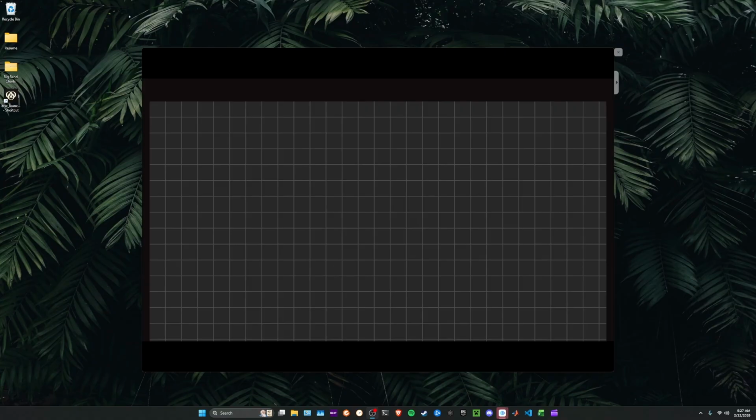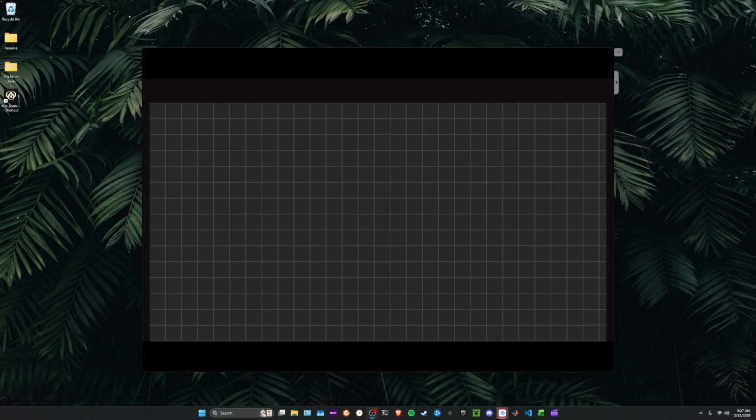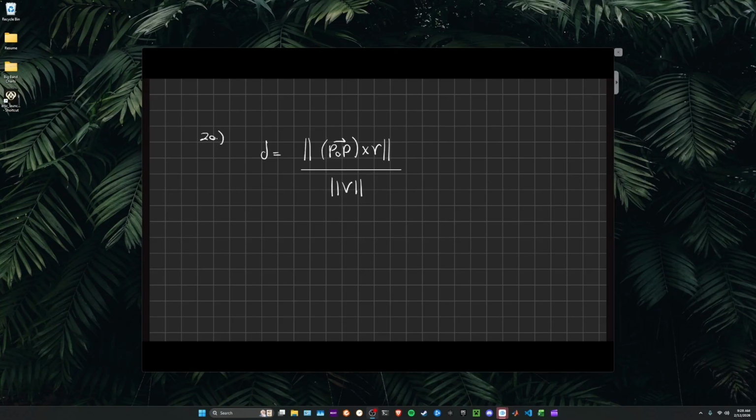So they want us to use the formula from earlier, which it says in the book is from 12.4.45, but that formula is this distance formula given by the norm of the segment formed by P naught P. So keep in mind, this is a vector crossed with direction vector V and divided by the norm of that vector V, where V is the line's direction vector and P naught is the point on that line.